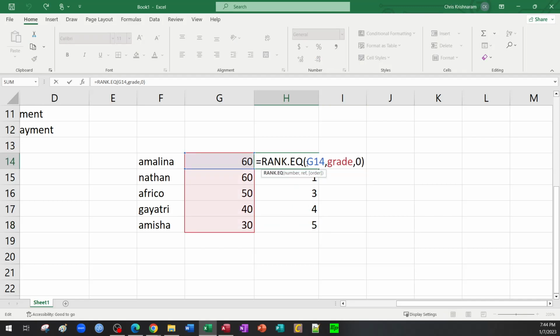So this here is the RANK.EQ function. It ranks a single value. This is called absolute addressing, where you can name a range. The other method is the dollar sign, and this is our order here. You guys clear on that? Yes, sir. Anyone with any questions?